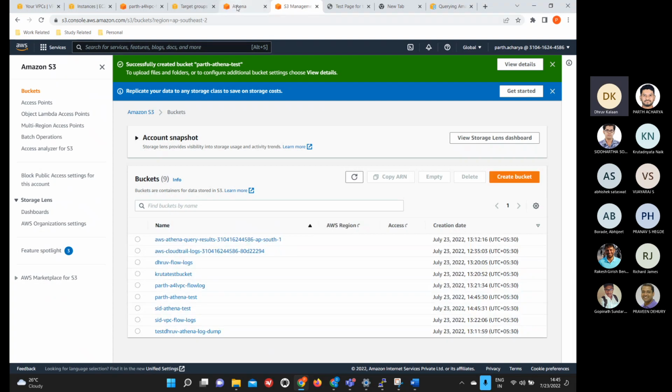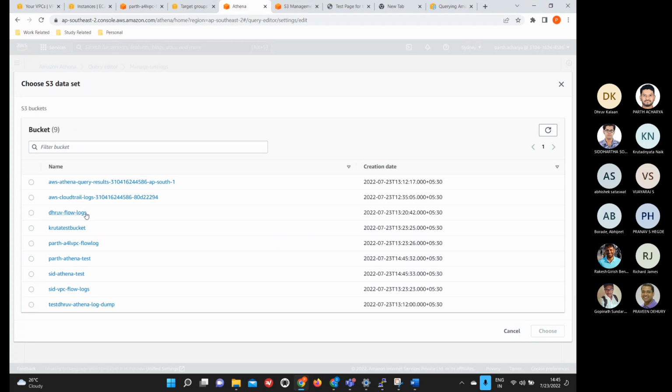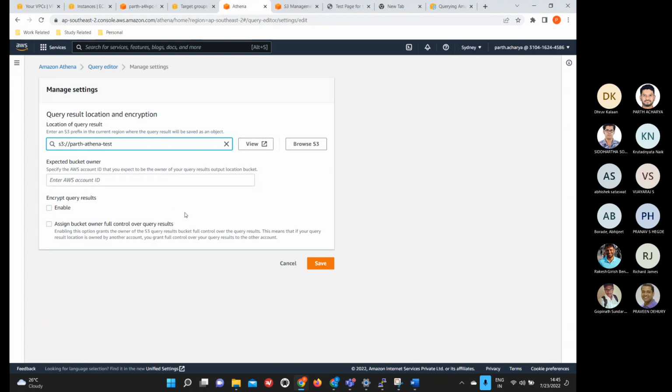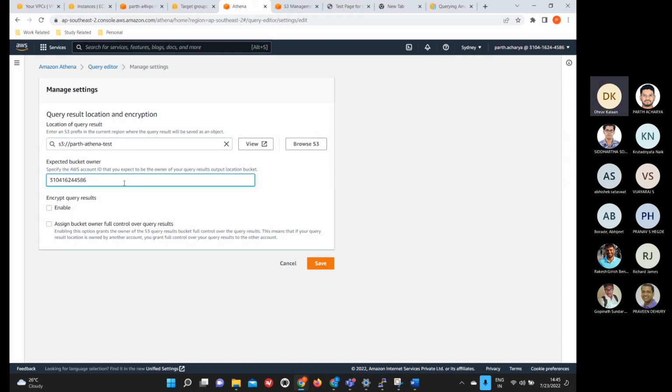Now you can go back to Athena, you'll find it in the browse. Just refresh it. Click on choose. In the enter account ID, click on where the path is written, copy the account ID, paste it and click save.